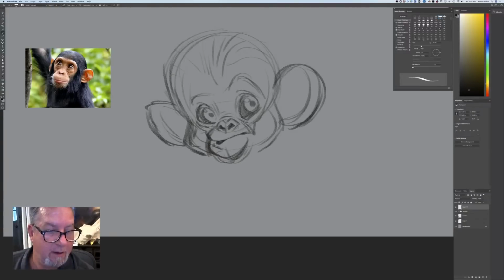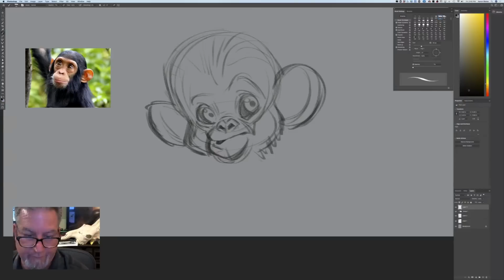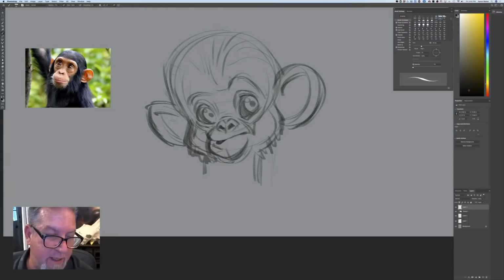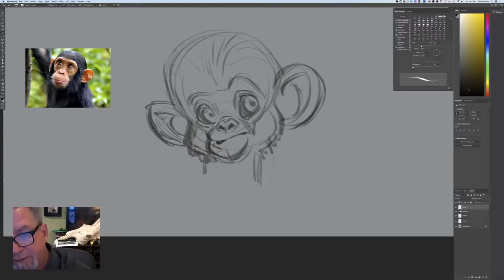They're really big with these ears. I love those ears. So here I want to just push it a little bit more. That's what I'm trying to do. And this is what I try to stay as loose as possible in these beginning stages, just to play with proportion and not spend a lot of time. Like here, one of the things I like in the reference is the wrinkliness under the eyes.